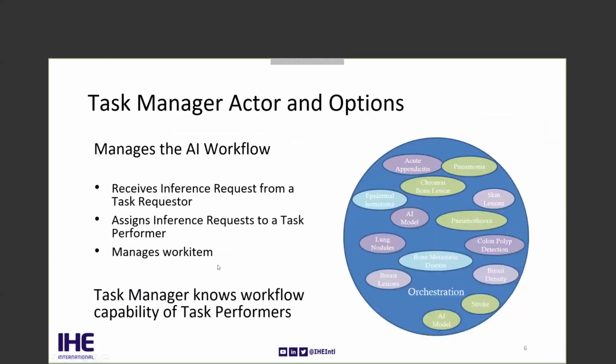Task manager, they're the actor that actually makes it all happen. They receive the request, they assign the inference, and they manage the work item. Task manager, one of the requirements that they really need is they have to know the capabilities of all their task performers. That's how they do the assignments.